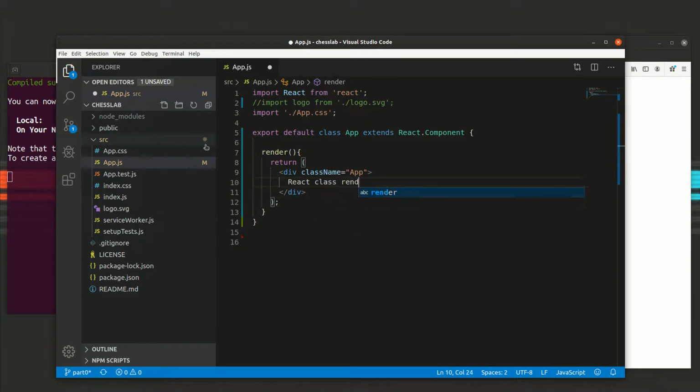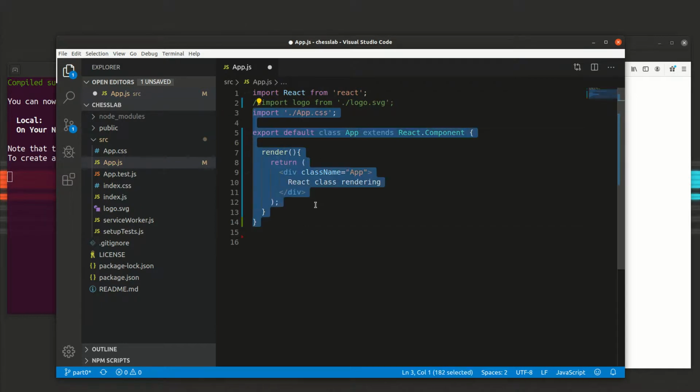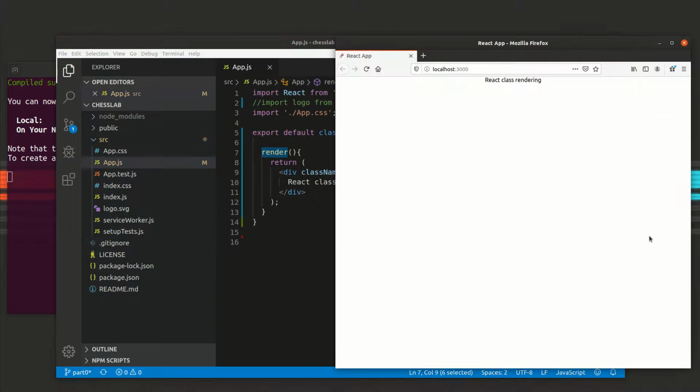React class render. It's automatically going to call this function as long as we've extended the React component. Now, this is already going to throw some people, but I can tell you this is the most sort of magic that we're going to get going through this. In a way, you just have to sort of trust me. This is a little bit of boilerplate that you're including. What we're doing is we're saying always export default. This is our class name, and it's going to be this type of thing. And because it's a React component, it's going to have a render. So if we save this, everything should be hunky-dory. There it is.